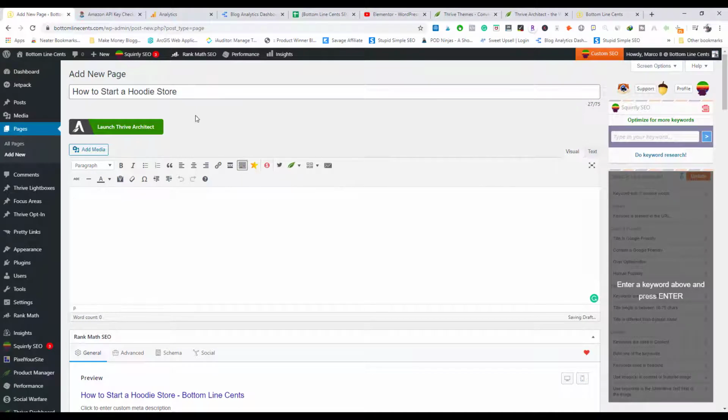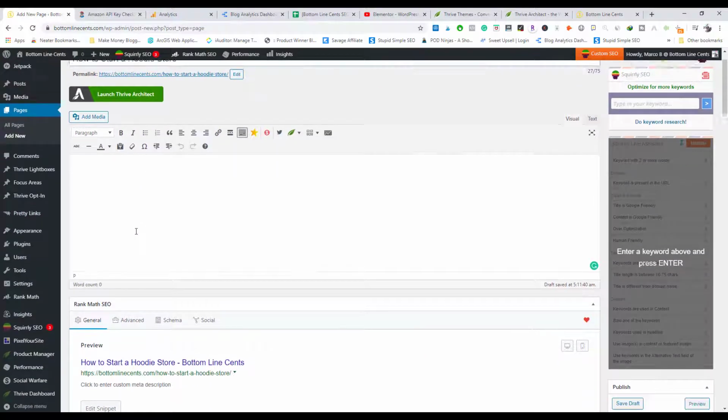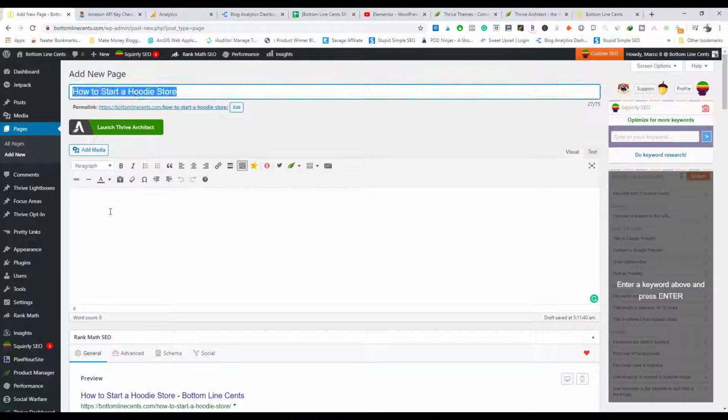But basically when you get to WordPress, this is what you'll see. This is the backend editor. And it can be quite tedious for some people, like, you've got to learn some of these buttons here to understand what's really going on. So say I'm starting to write my post, I'm going to add that there. That's normal text. And now you've got to use stuff like this to change it into paragraph sizes. So that's my heading. And then I'll start writing my paragraph. So this is how you start a hoodie store.